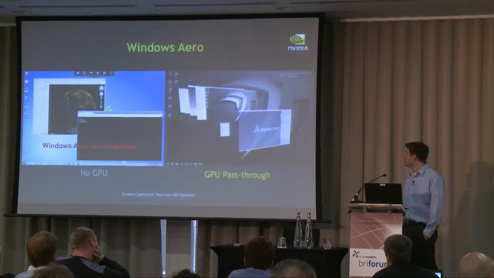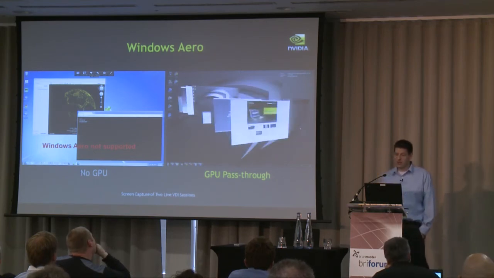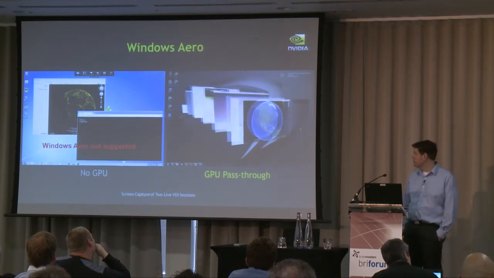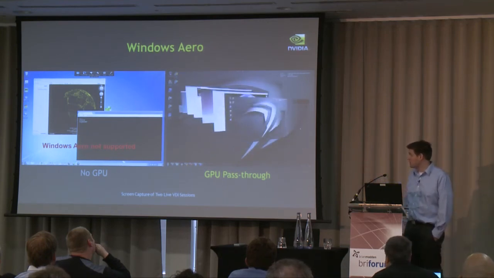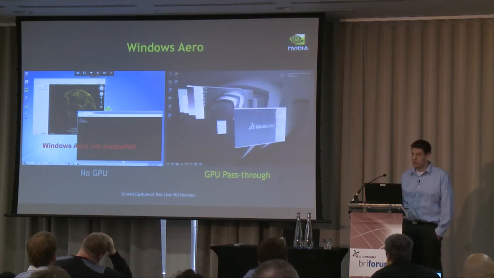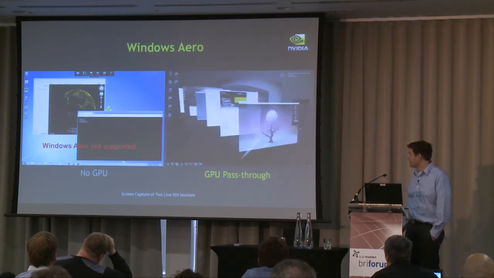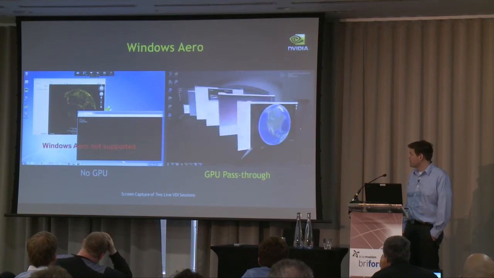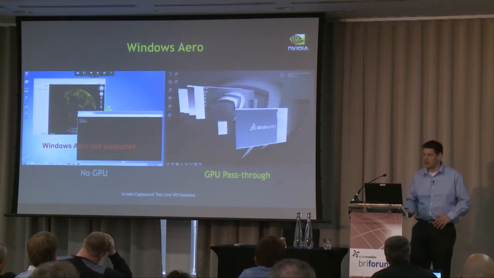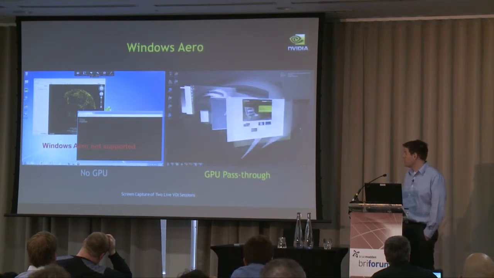And finally, maybe the number one application is Windows itself, Windows Aero. If you don't have a GPU, then simply it doesn't work. And here are these two images. One inside is you have Google Earth, essentially without GPU. That's what you get. You get this outline of an Earth with some kind of yellow lines outlining the continents, and you zoom in and you see just some icons flopping around, but I think you can't make out the map.